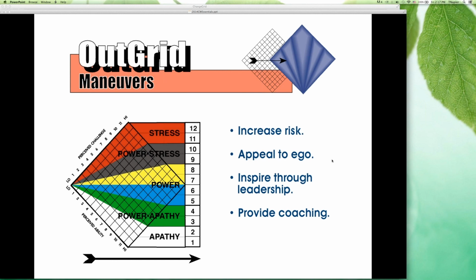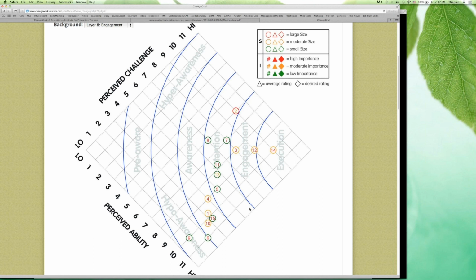So here's what we believe works really, really well from a practical perspective. Whenever you have someone who is plotting too far down grid or too far up grid, here's what the formula is. So for Stephen here, we want to do some upgrade maneuvers around whatever these activities happen to be. We want to increase the standards, change the task, awaken emotions, boost accountability. Let's do some of those upgrade maneuvers that will move him up to power. And once he's in power, we now want him to move out grid.